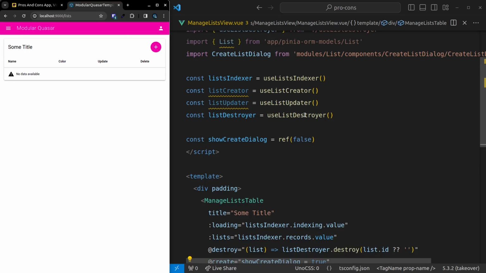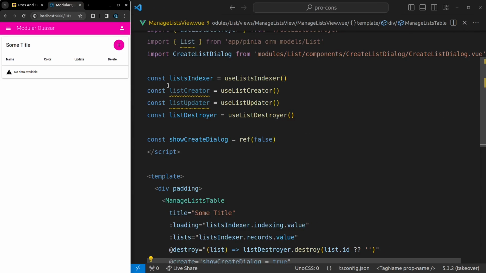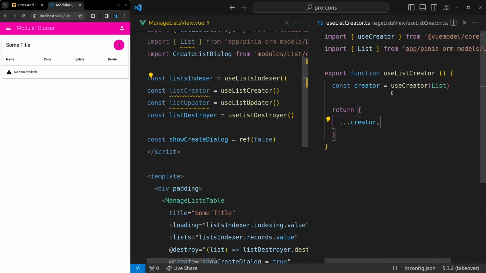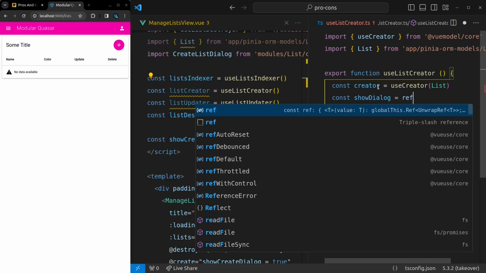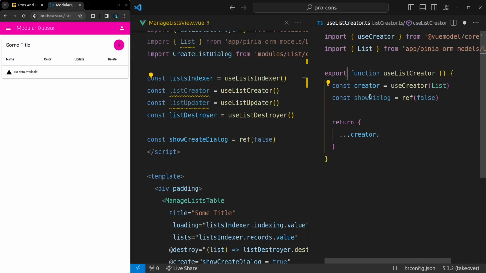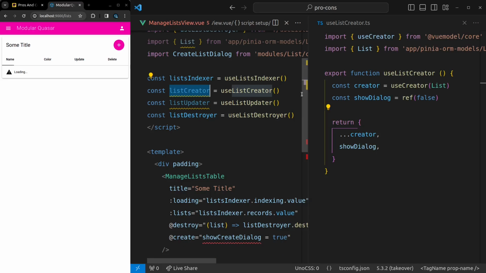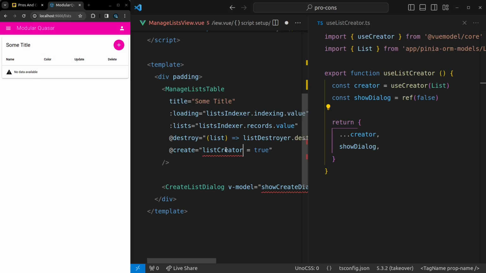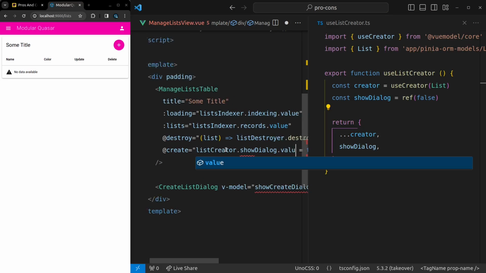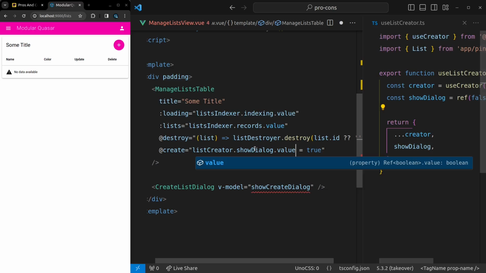We can do better, though. One of the reasons we split things up into these composables is now I can do Control-Alt-Click on use list creator, and I can add that on here, const show dialog. And notice I can call it show dialog rather than show create dialog. I'll show you why in a second. And if I go to list creator dot show dialog dot value, we don't have to say show create dialog because it already knows it's for showing a create dialog because it's on this creator.